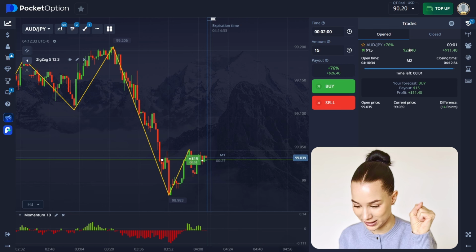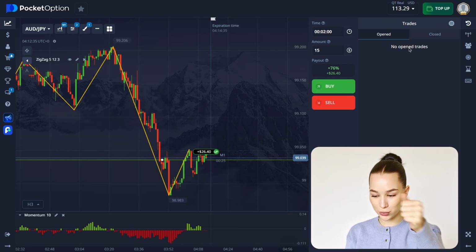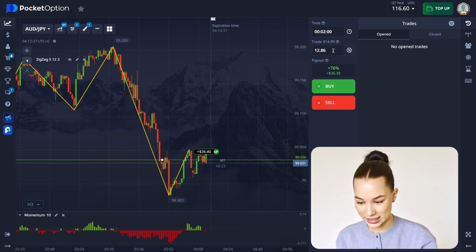Plus 4 points. Oh my god. 2, 1, and we close the trade in a plus, guys. Perfect. So we didn't make that much. We started from $100 and we made 116, but this is only our first trading session of the day. That was just 10 minutes, as I told you before. And now I'm going to wait some time. Also, the market is going to change and we're going to start the second trading session.